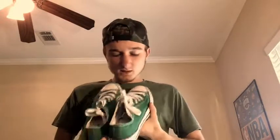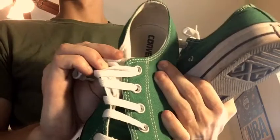Next up are one of my favorites — Converse. These are the only pair I have now. They're getting old and falling apart a bit, but they're green Converse from Journeys — I love them. They're really comfortable and still have some sole left. If you have a Journeys near you, definitely go get some. They also sell little shoestring clips that hold your laces so you don't have to keep re-tying them — I use those. Converse get a 9 out of 10.